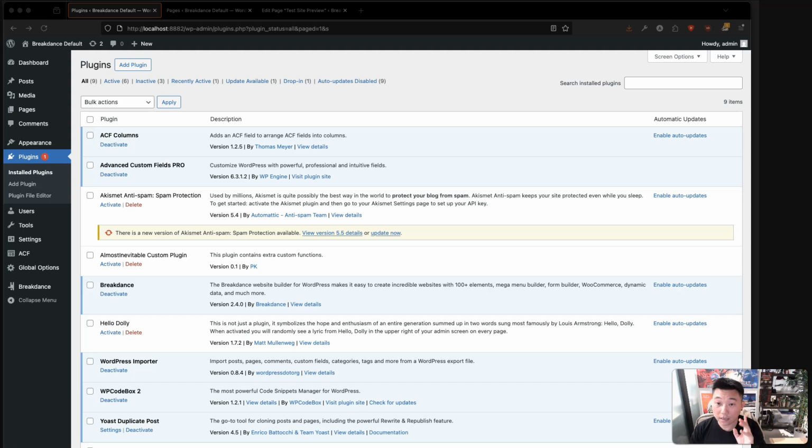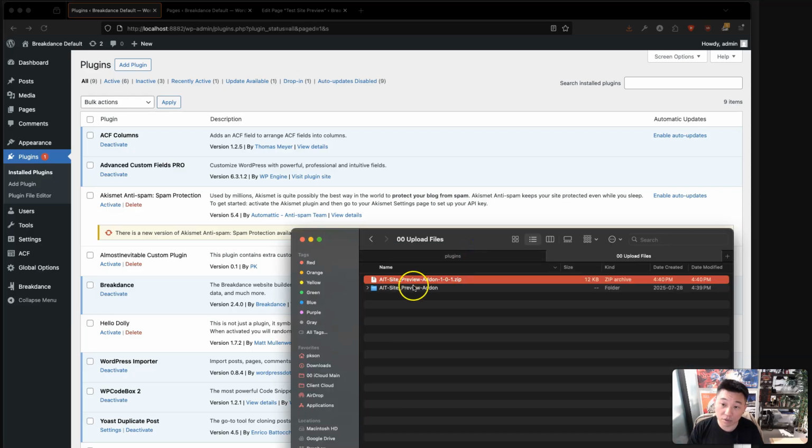Okay, so I will show you how to install this, and then I'll show you how to use it. It's pretty easy. If you're using the standalone file, it's just a zip file, so you can just upload that and it will show you just that element.